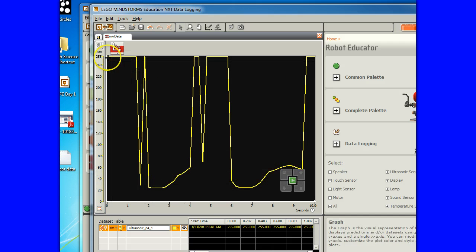And we want to learn a little bit more about what this data actually is. When the line is all the way up at the top, there are a couple points here where it's all the way up at the top, that means that the ultrasonic sensor is beyond its range. It does not detect anything within 2.5 meters of it, 255 centimeters. Then down here where you have these nice smooth curves, this is representing where there's an object close to the sensor, maybe about 25 centimeters, and then it moves slowly away, and then it loses range.